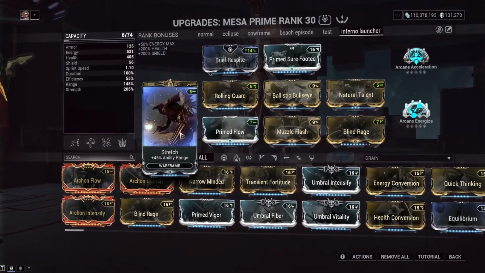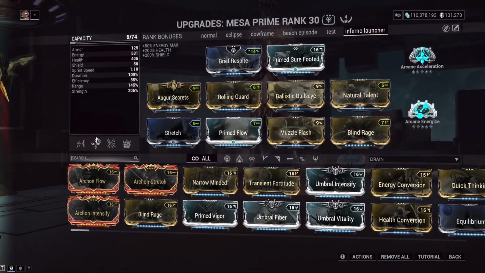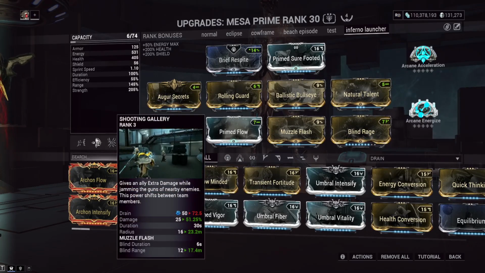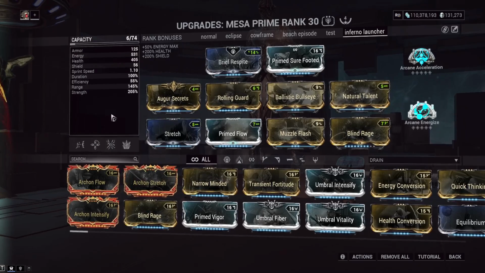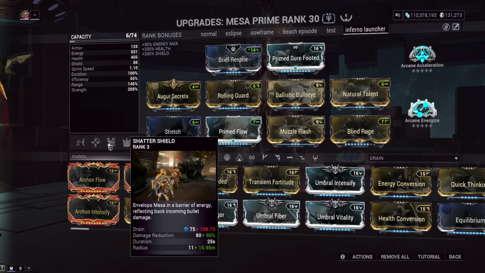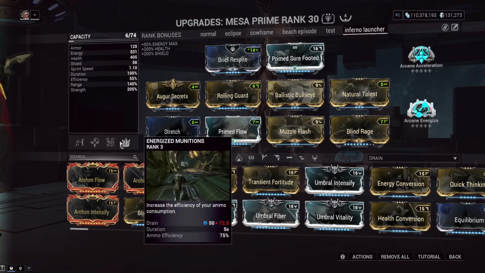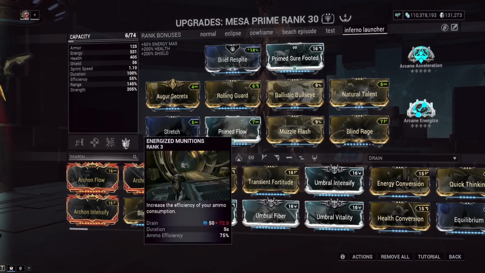The rest of the stuff, we've got some range to make our blind from muzzle flash further. It's also going to affect the stun from the Shooting Gallery in general. Range doesn't really do anything else for our build, unfortunately. I guess technically it makes the bullet deflecting from Shatter Shield a little bit better, but you could honestly just take off Shatter Shield instead of Peacemaker if you felt like it.